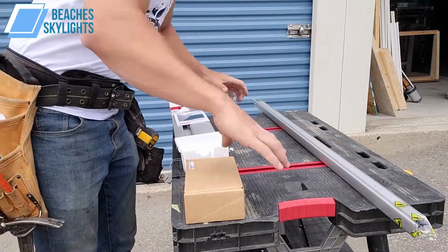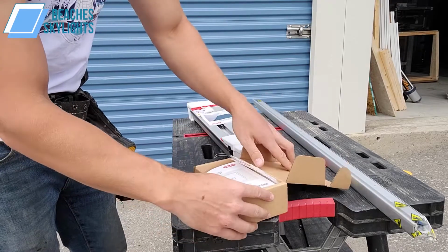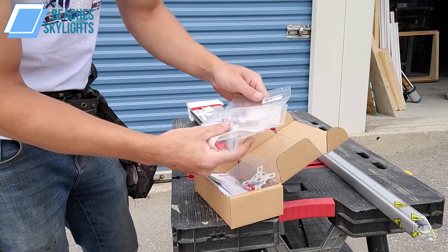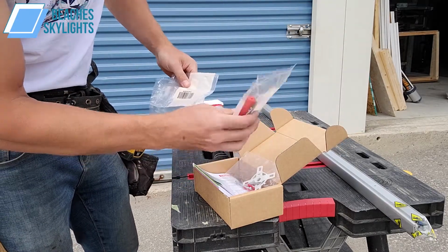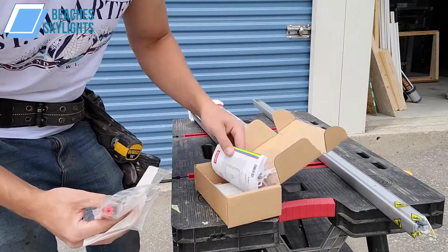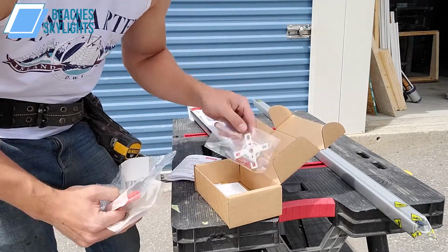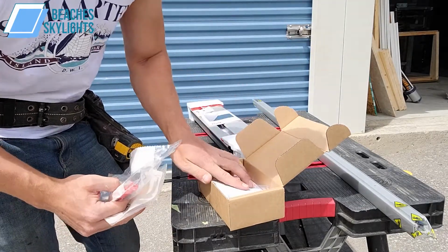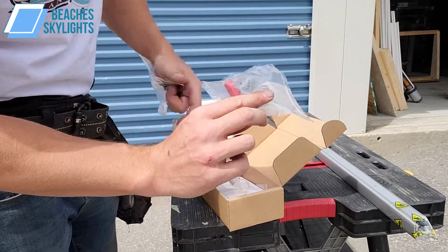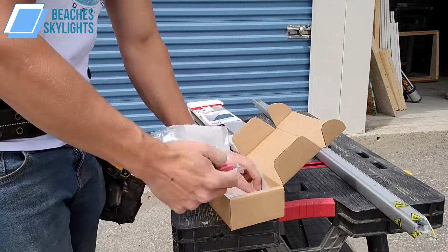All right, now, so we got our box opened up here and we got our hardware box. Now this has a couple different things. It's got the screws to install the blind, and it's got the clips. So these clips are important. They're the first step we're gonna do here. But the rest here, all this is just to mount the remote to the wall. So don't worry about that just yet. Really what we want are these clips, the little included screwdriver thingy-majiggy, and these screws.